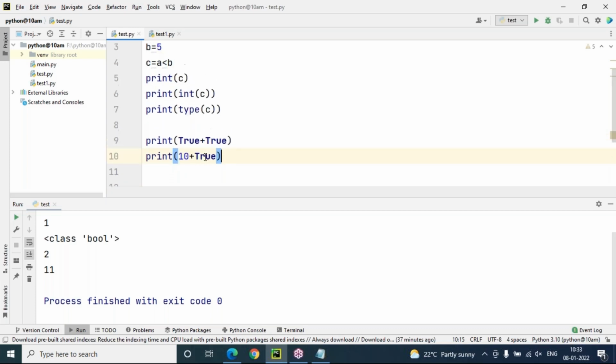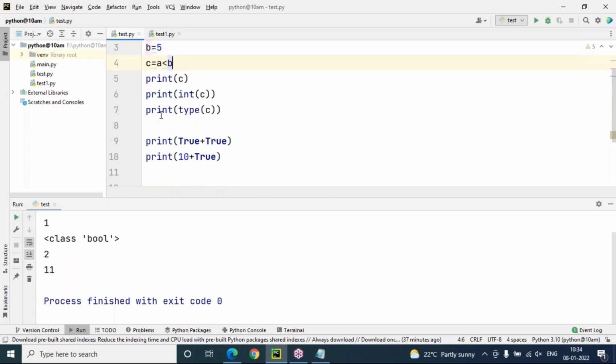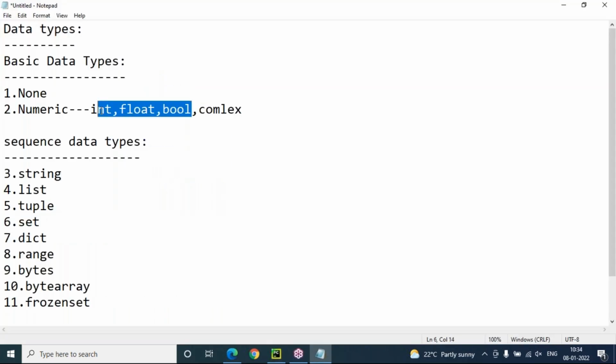Sometimes we have to return the values in upcoming programs. True means 1, false means 0. But don't worry about that. 1 means true, false means 0. So based on the conditional, it represents this. It's a very simple data type. And none, int, float, bool are commonly used data types in our upcoming programming.